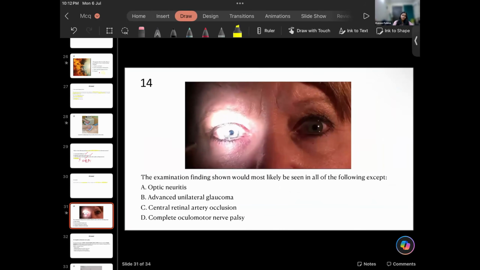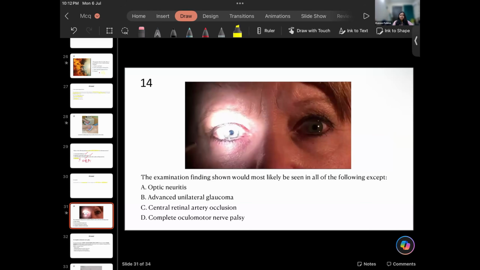need not know now. But you should know that the normal reaction would have been a constriction of the pupil. There is a dilation. So there are different grades; in the initial grade one, there is a mild constriction followed by dilation. So here the pupils have dilated. It means RAPD. The name itself says there is a defect in the afferent pathway.